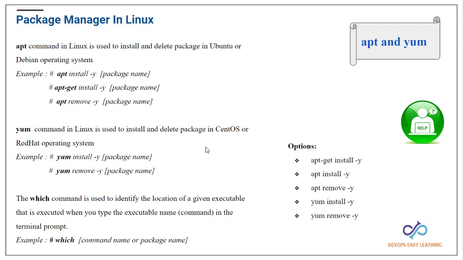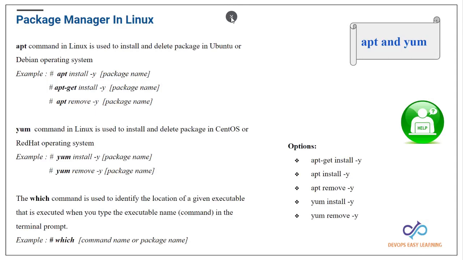Now, we're going to take one example here. We're going to install a couple of things. When you install a program, you say apt install, you go ahead here and say -y, and you say apt remove. This command here is used to remove. This is used to install. And yum install -y or yum remove -y to remove a program.